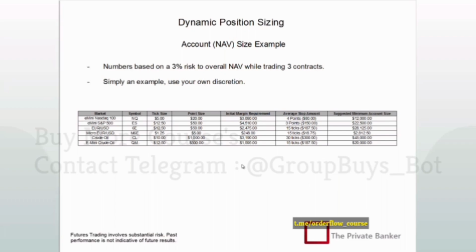Moving down to crude oil. Again, margin requirements, I'm not sure if that's up to date or not, but the average stop amount, let's say, is around 30 ticks or $300 a contract. To trade 3 of those contracts, you should probably have about $45,000 in your account. Again, that 3% risk amount. And if you didn't have that much and you wanted to trade the mini with 3 contracts, you're looking at about $187.50 per contract of risk there, with about $20,000. It's rounded up, but you'd probably need roughly that amount in your account there. Again, this is just suggestions. You can certainly do what you want, but just to give you a sense of what I'm referring to here.